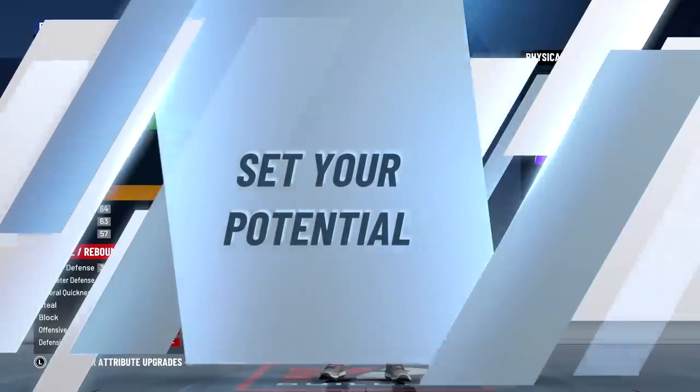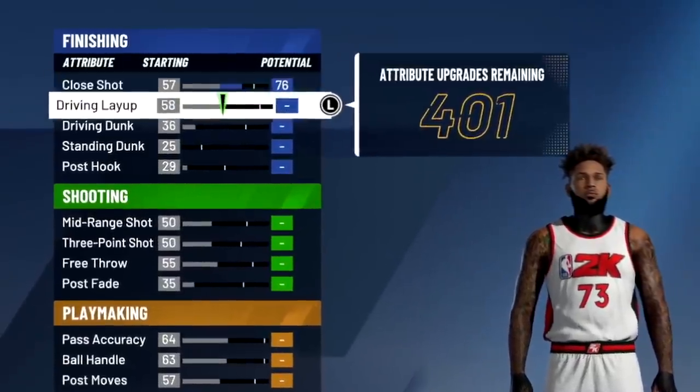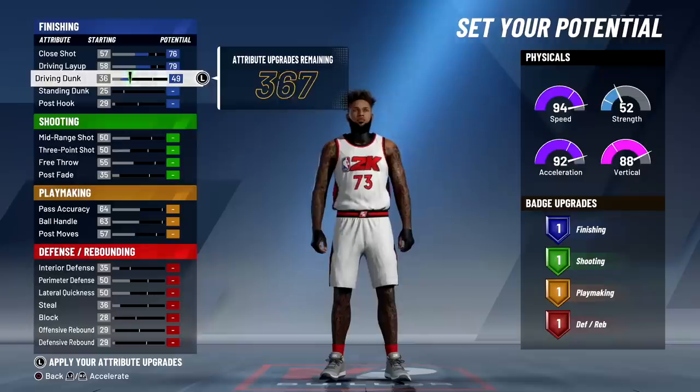And now we get into the attributes. You guys all know how this goes. Hopefully this doesn't turn out so bad. This is a rare build. You guys know how that works. Close shot, we're going to upgrade to 76. Driving layup, 79. And then driving dunk also at a 79, which maxes it. So you don't get the park dunks, you know what I'm saying? Standing dunk, maxing out at 41.